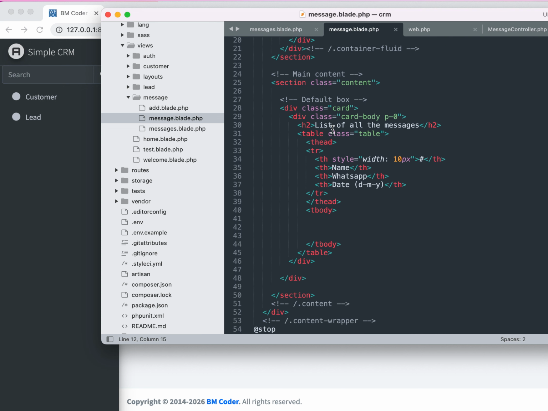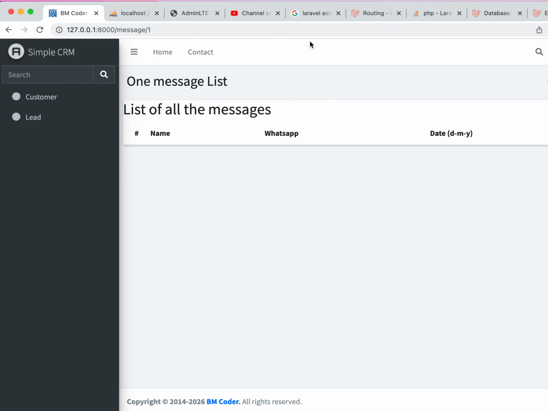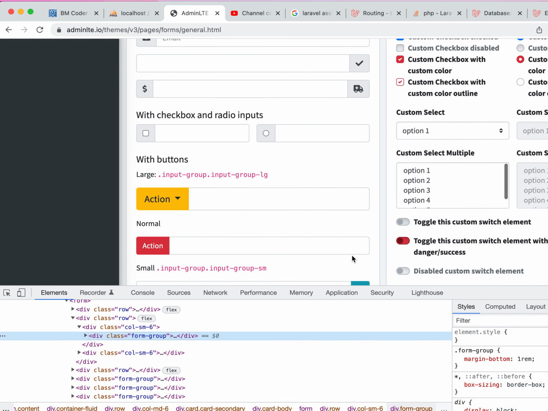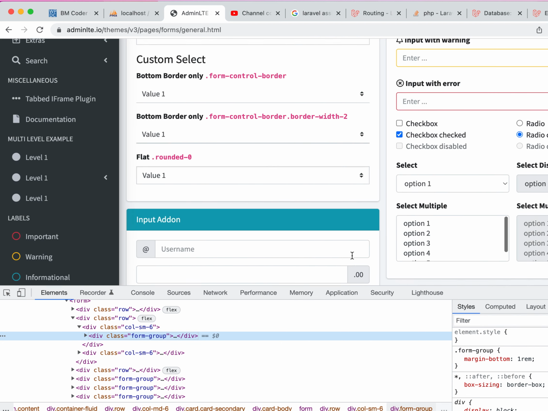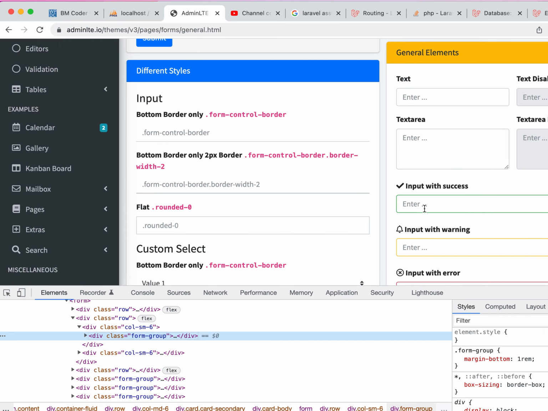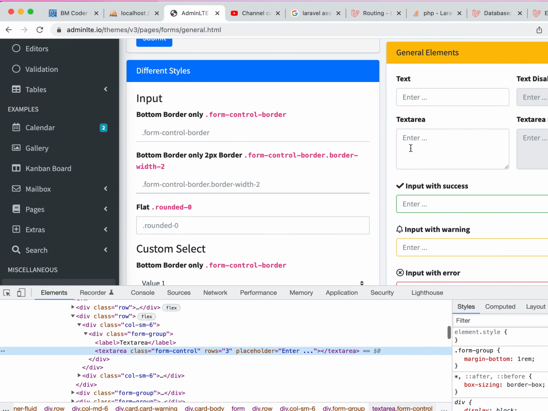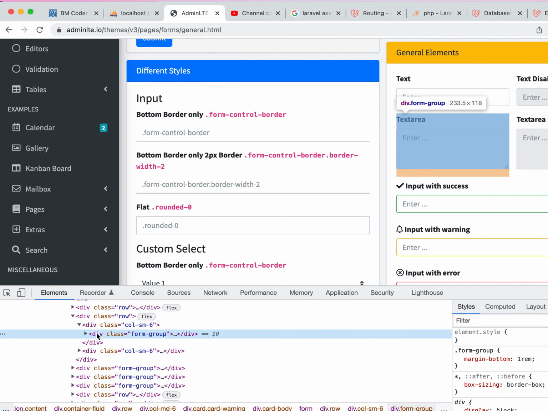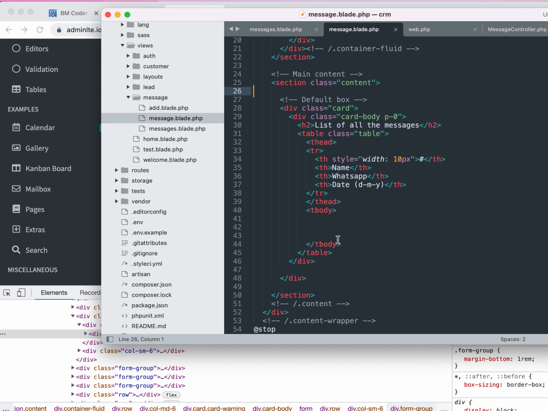Let's make our code very simple. This is a card and I just need one message text area, correct? So we are using AdminLTE, go and copy some text area where it has any text area. It should have some text area. Okay, this is the text area, very nice text area. We simply need to copy it. So copy, and you need to complete this form, and let's put it over here.